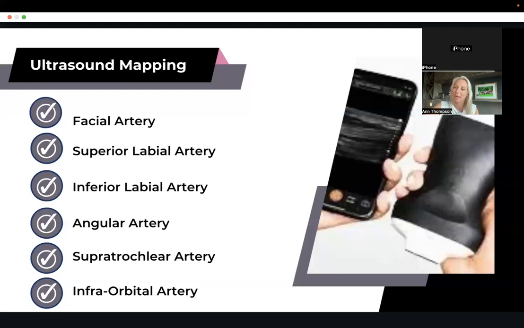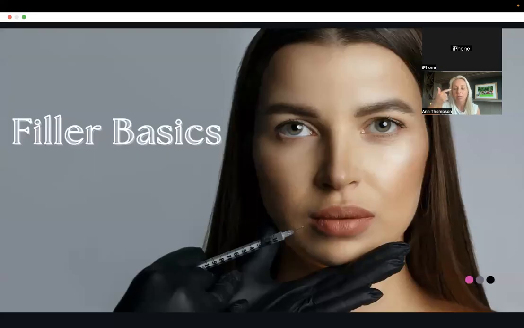We stopped here. We mapped it out during training, but obviously we're not going to do that. But these are the big arteries that you need to be aware of. Also, with the infraorbital artery, this is traditionally directly below the pupil. So when we start mapping out for cheeks, that's why it's so crucial to go 1 centimeter lateral of that pupil line. That helps buy you a little bit of safety whenever you're doing mid-face needle to bone filler.